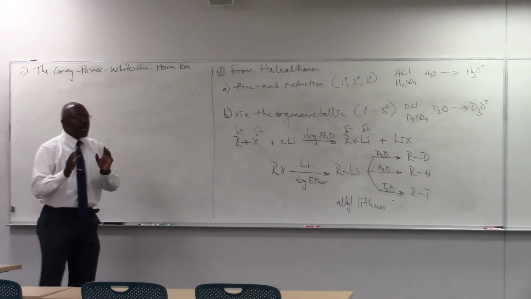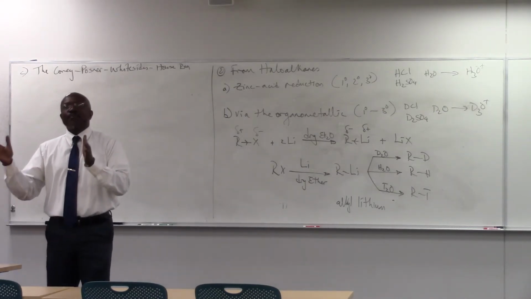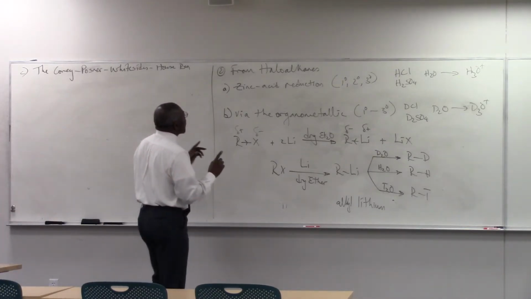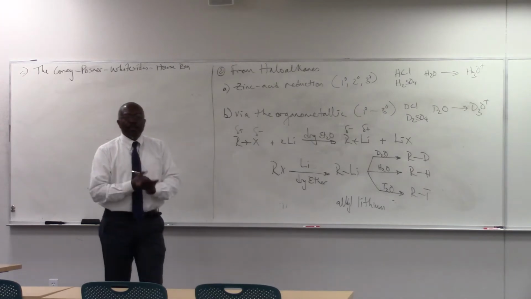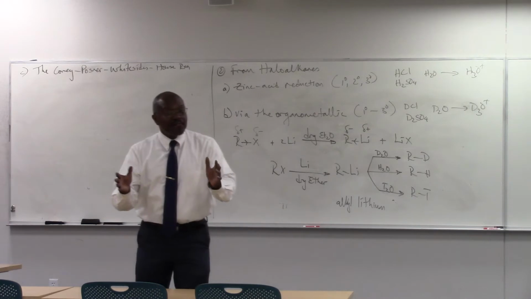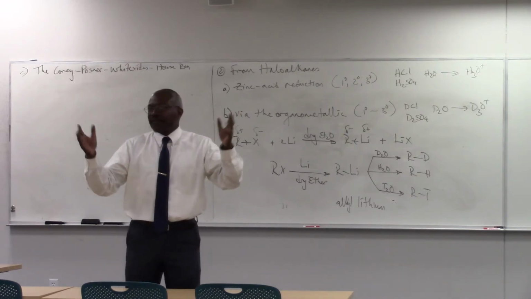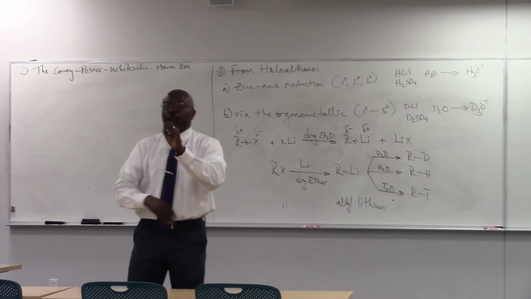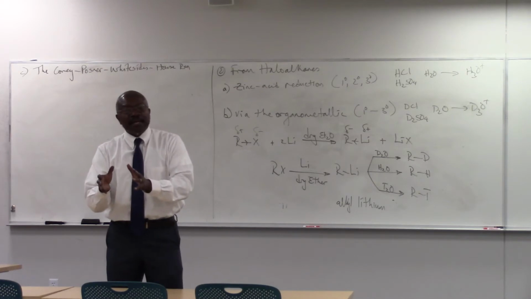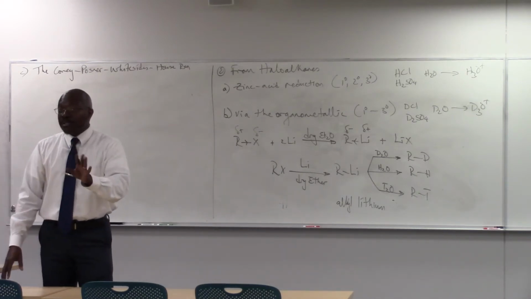So how does this work, and why is the Corey-Posner-Whitesides-House reaction important? Well, if you look at what we've done so far, we took an alkene or an alkyne that had some number of carbons, we started with 4. So I would take a 4-carbon alkene or 4-carbon alkyne, and I'd make a 4-carbon alkane. The number of carbons didn't change, right?